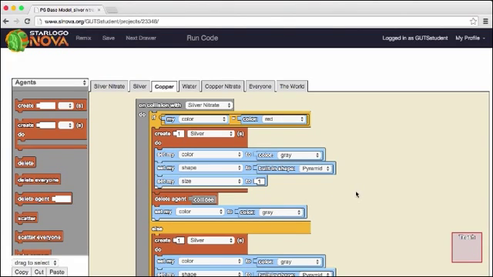However, we produce one silver, and we delete the collide, which in this case is the silver nitrate. So when one copper collides with one silver nitrate, the silver nitrate is now deleted and one silver agent is created, and the copper stays copper.